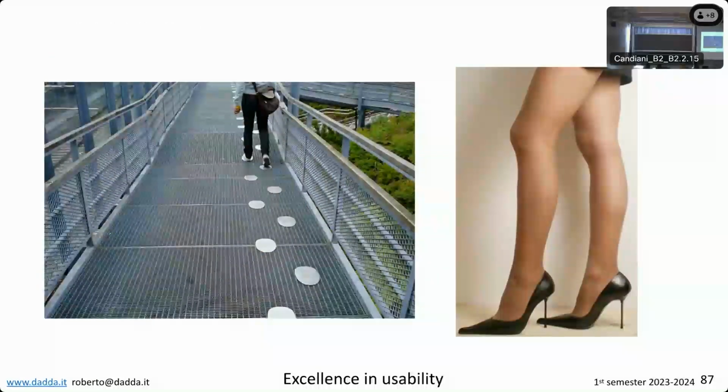One case of cocooning that impressed me a lot is this one. This was in Göteborg. And every morning I was going in the hospital, from one part of the hospital to the other, crossing this. I was looking at this, and I was asking myself, what the hell are these? A lady told me, if you have shoes like this, you will understand that it makes a lot of difference, because you can go normally without breaking everything.